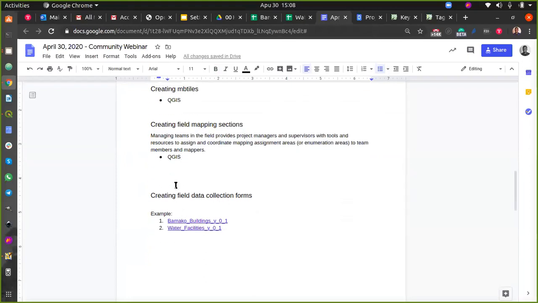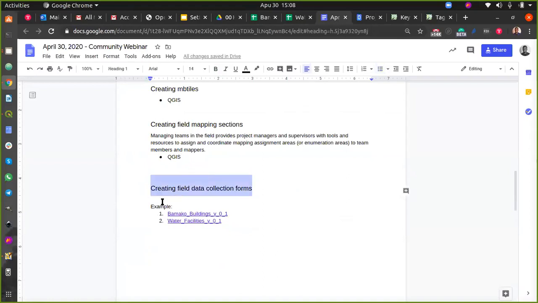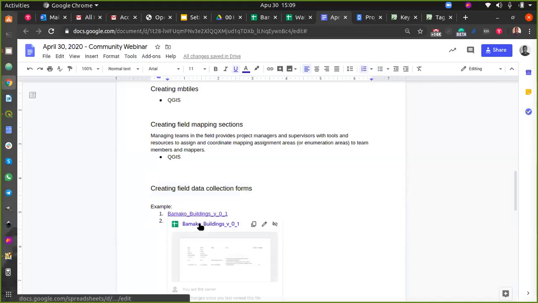And finally, I also wanted to look at the creation of forms, providing a difference between forms that are going to be used for ODK or Kobo collect and forms that are going to be used for OpenMapKit. Remember, the difference between these two applications is that OpenMapKit is used for mapping buildings. The major use case has been mapping buildings in most of our workflows. So if you ever plan to map buildings, this is the go-to application you want to use.